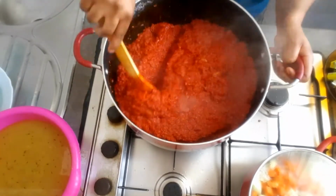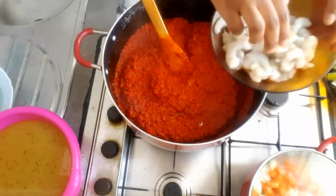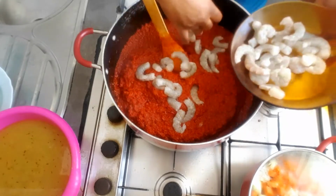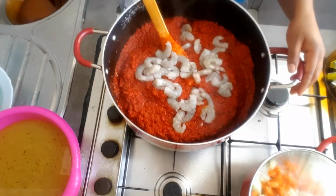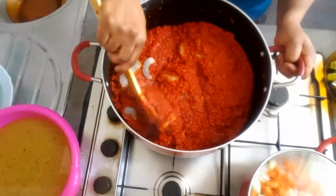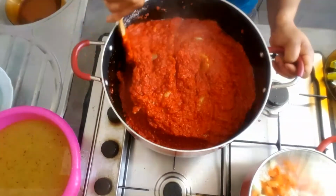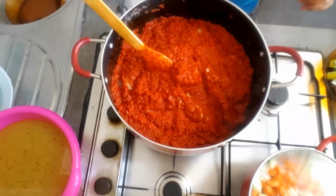To the next stage, I fix it by adding my prawns. I'm adding my prawns to it. I'll just stir it together. Stir it together. Oh guys, the aroma already. You can't just imagine.